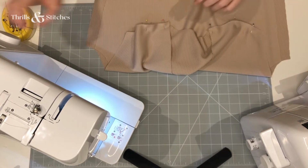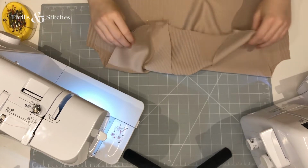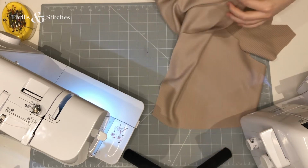Now we'll give that a straight stitch. I'm going to go for a stitch length of 3.5 because it's knit and I don't think there's going to be too much tension on this.